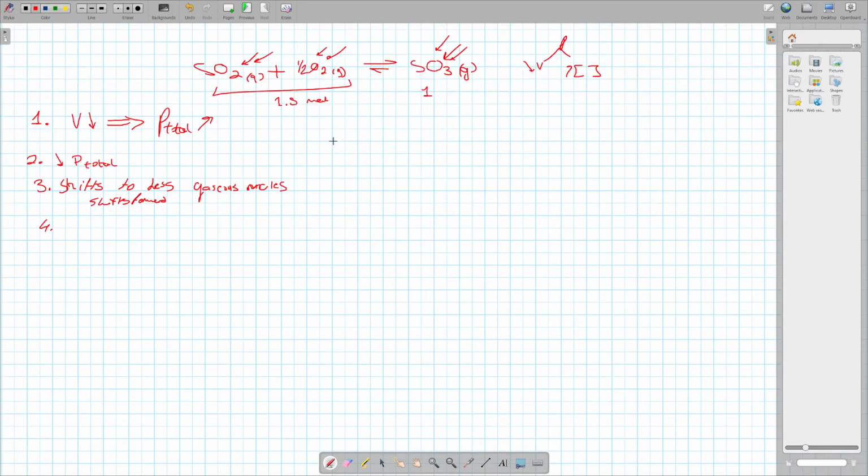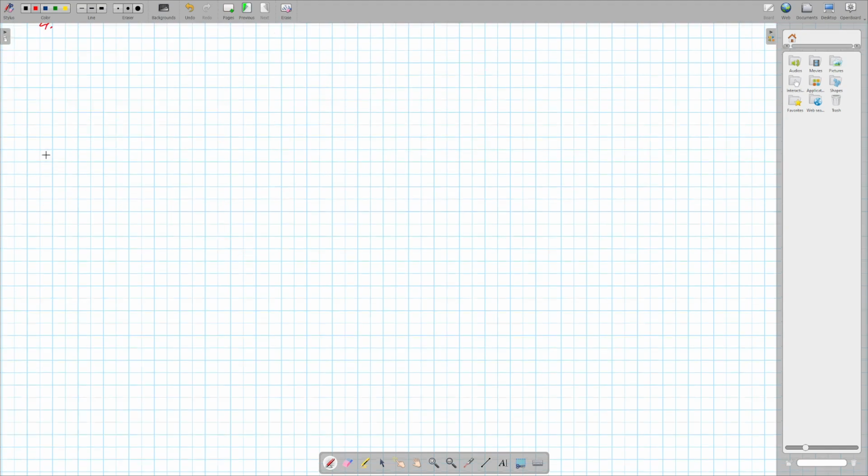Okay, before we go, there's a formula you have to memorize. It's called the mass action expression. I'm going to give you an example. Let's say A moles of substance A reacts with B moles of substance B to produce C moles of substance C plus D moles of substance D. The mass action expression is equal to only for gaseous and aqueous. Okay, memorize this.